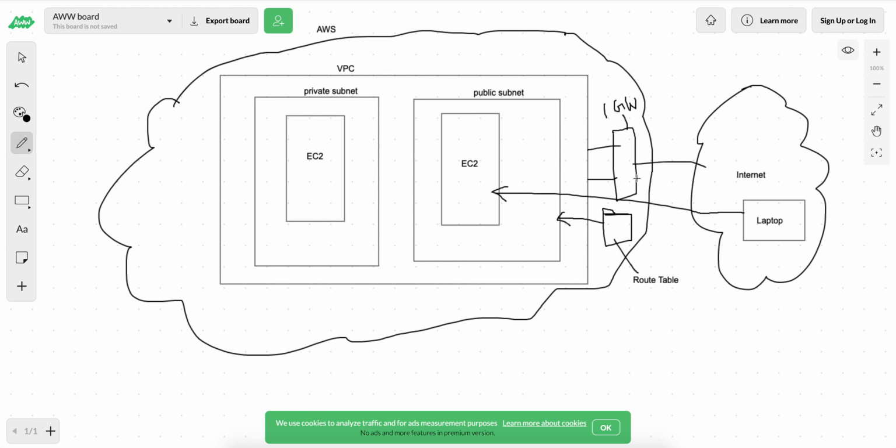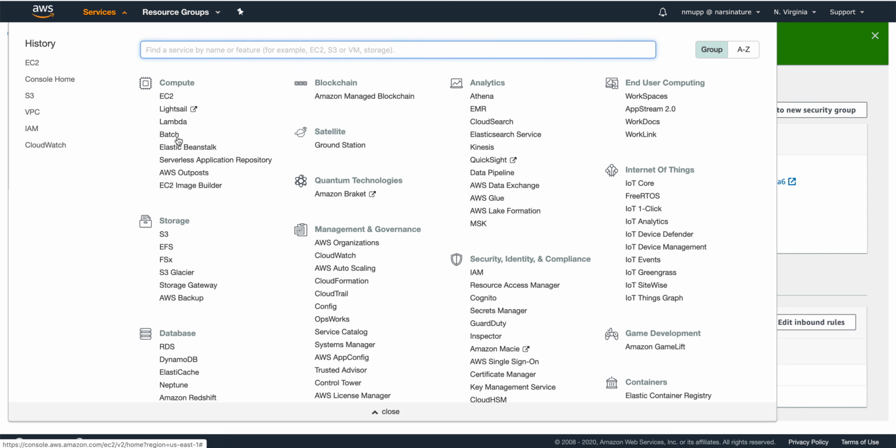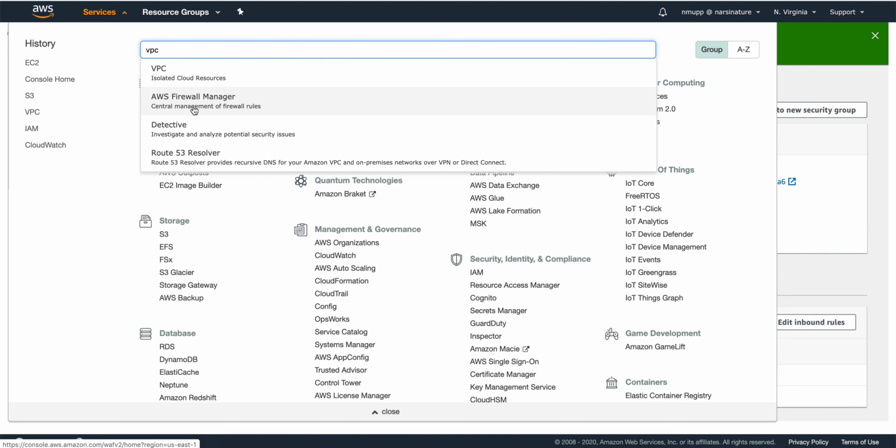So what happens if I go ahead and remove this route from the route table? Then there is no way that communication can happen from the internet to this public subnet, right? So let's do that. Let's go back to our subnets, which are in the VPC.